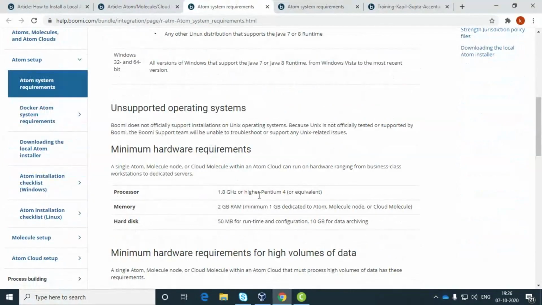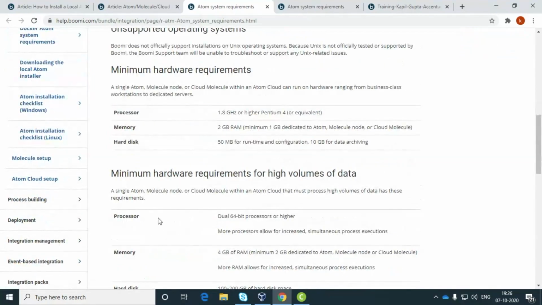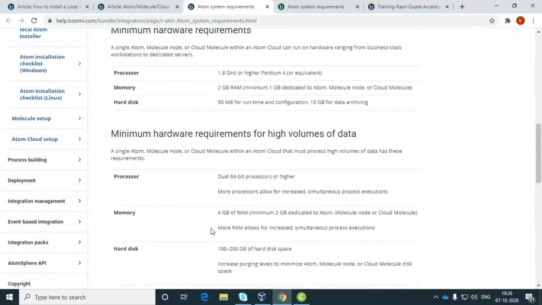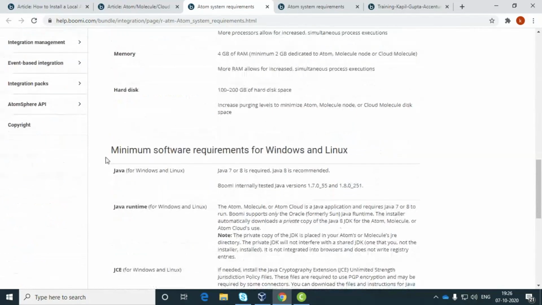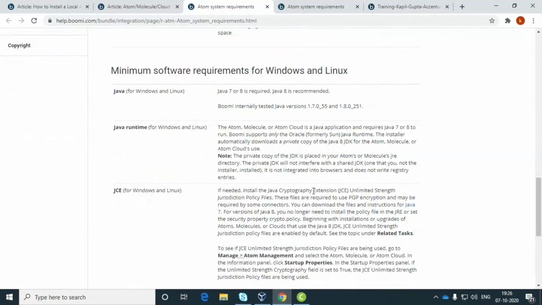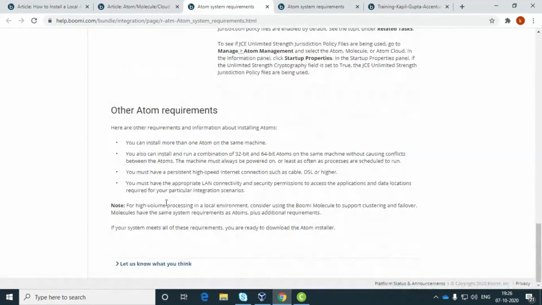The processor is 1.8 gigahertz or a Pentium 4, memory 2.0 GB RAM, hard disk 50 MB. These are the hardware requirements. You can also see the minimum software requirement, which is Java 7 or 8, Java runtime requirement for Windows and Linux, JCE, which is Java Cryptography Extension, and you can see the other Atom requirements also available there.